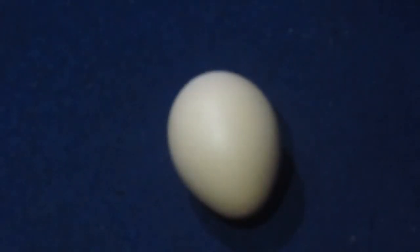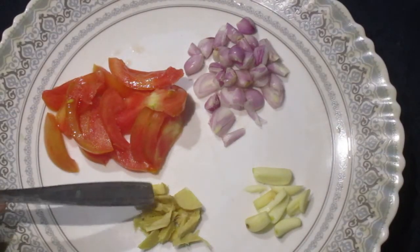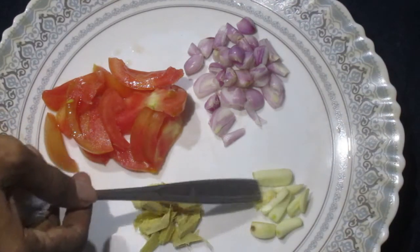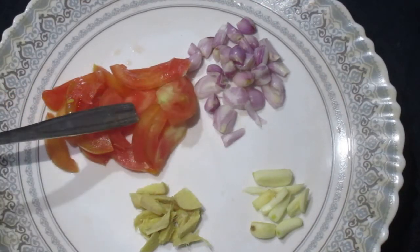The next ingredient is one egg. 25 grams of ginger, 25 grams of garlic, 20 to 25 shallots, 1 tomato cut into pieces.